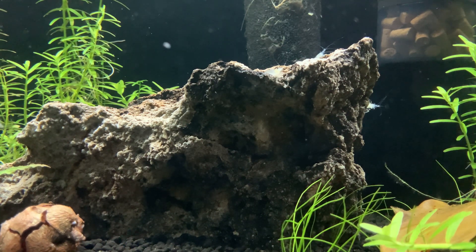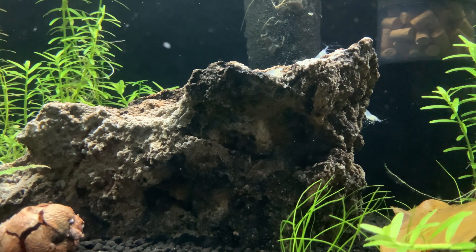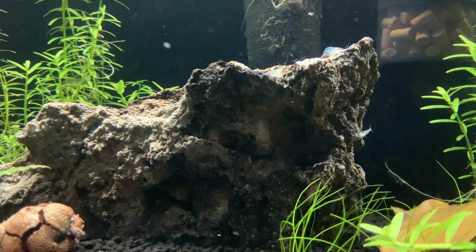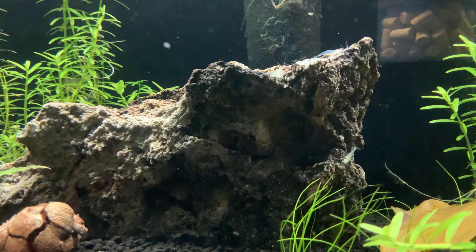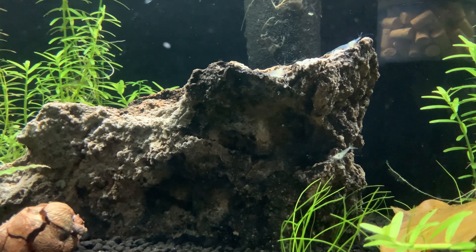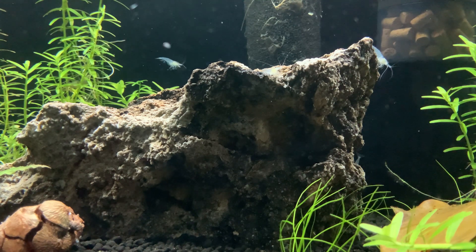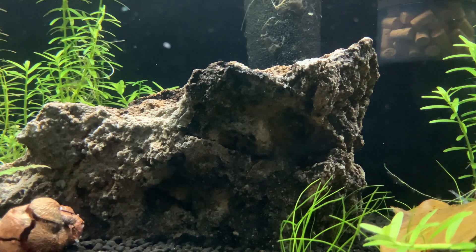Overall there are about 15 to 20 snowball shrimp working their way around the tank at any given time, and the females are pregnant more often, so I should be seeing some more baby shrimp very soon. When I designed this tank I inadvertently gave the shrimp a lot of space to hide — cracks in the rocks, the back-facing rocks, and the largest rock that forms the mountains actually has a couple of holes that go right through it where the moss has been inserted. Baby shrimp could be hiding in there, finding biofilm and safety.